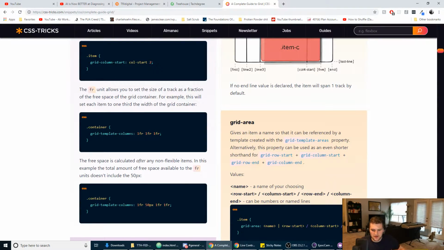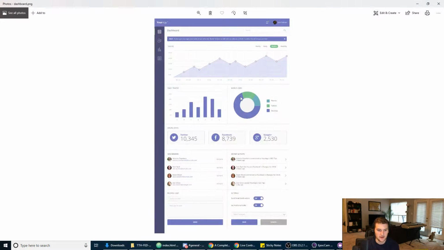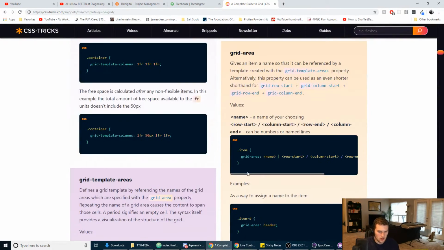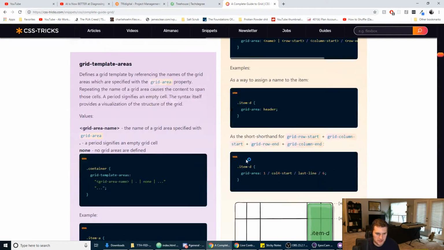We can use the FRs because those are fractional positioning, or basically if you have 3, from my understanding, that'll make it like 3 even columns. So we could do 5, 5, and 1. I feel like that'll give us the widths we need there. No. How do I make grid responsive though?